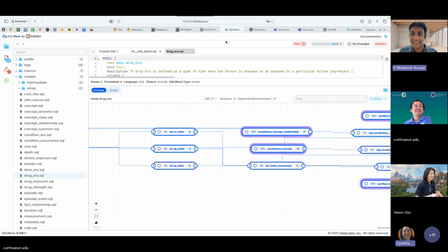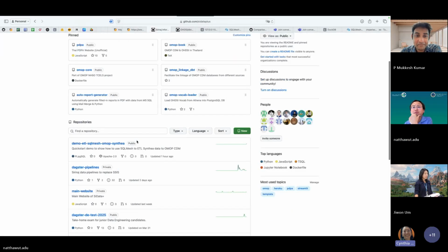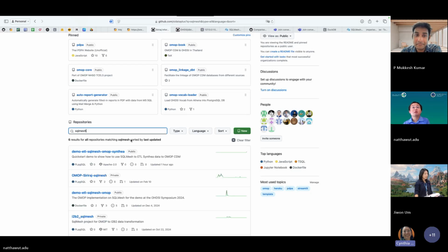Well, I'll ask another one, if I may. So you've done the ETL of the data at your hospital? Is that correct? That's right. How many unique patients are in there, and how many years of data do you have? I cannot remember the exact number, but we have over 10 years of data. We have more than 5 million.